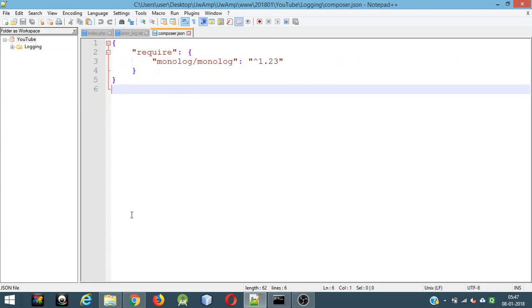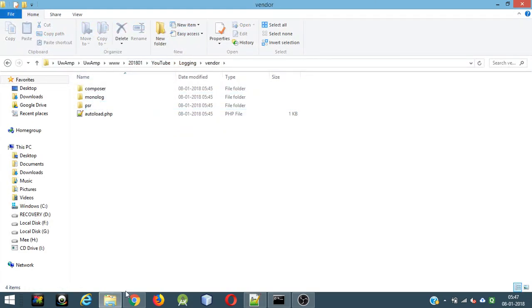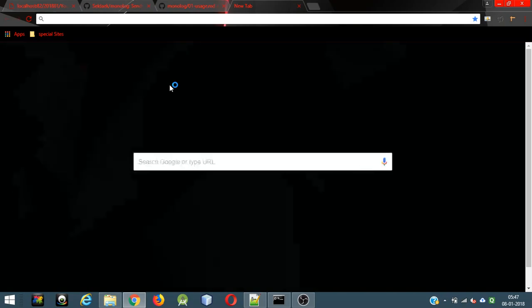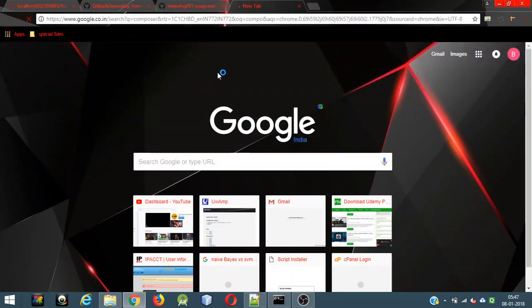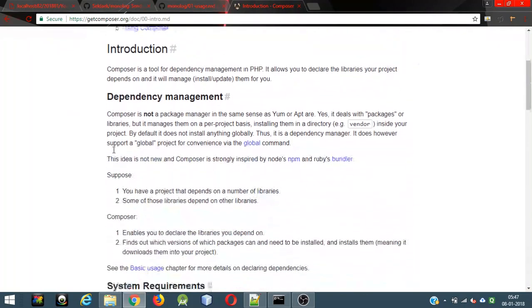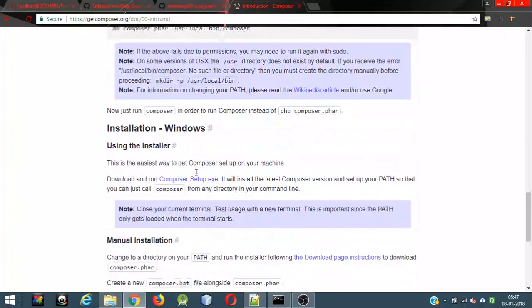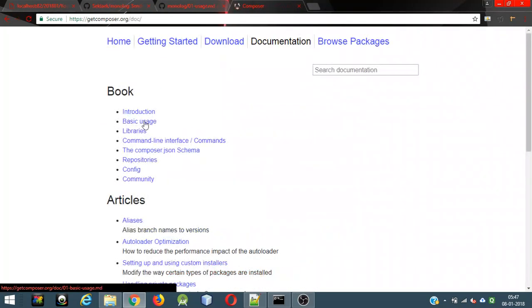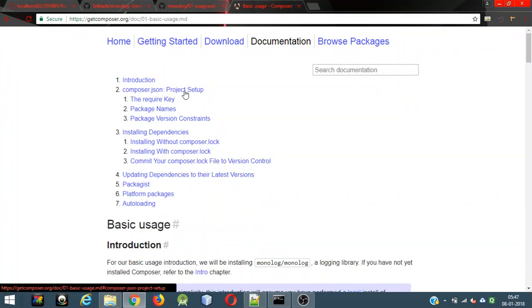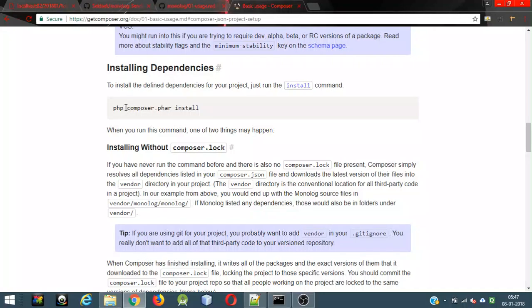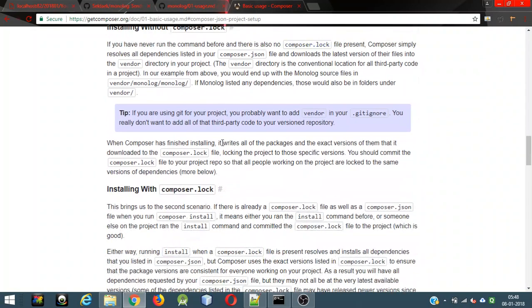So now if I delete this Monolog folder here, and if I run the Composer command, I don't really know, but composer install, I think. Yeah, it's most probably composer install, and the command is there on the website, so you don't really need to memorize it, just check the documentation. So wait, this is the installer download. No, not this one. You should check the documentation. Yeah, basic usage. Just one sec. Composer install should do the thing actually.